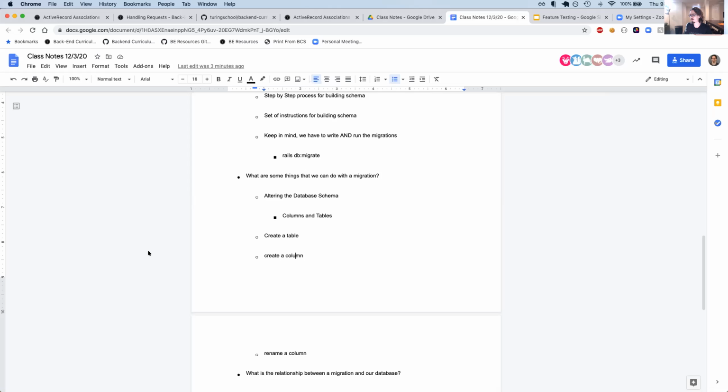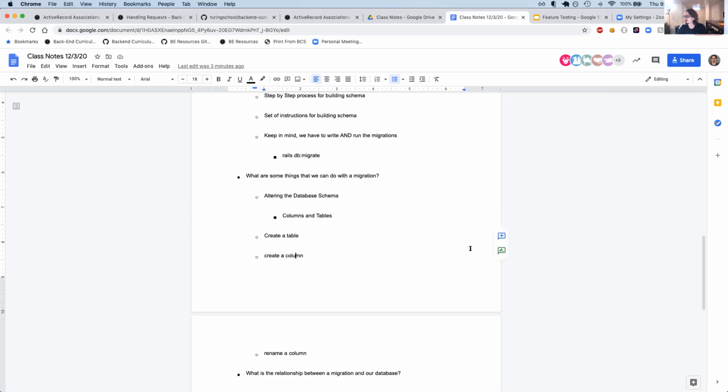I do want to point out that, Alex, what you're talking about of data migration could actually be a separate topic. The idea of taking data from one database and storing it in a different database, that's a data migration, not a schema migration. So we do use the term migration in a couple of different ways. Specifically, we are talking about schema migration, changing our schema.